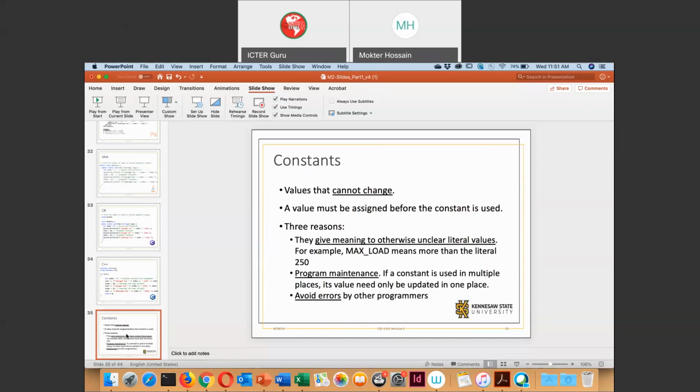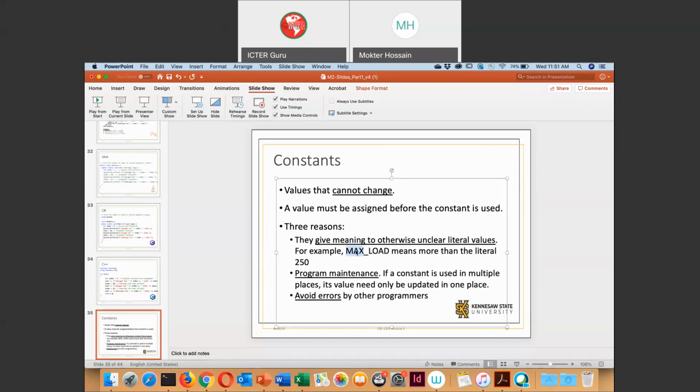These are almost fixed, right? If we know that a value will not be changed in our program, then we declare that value as a constant.